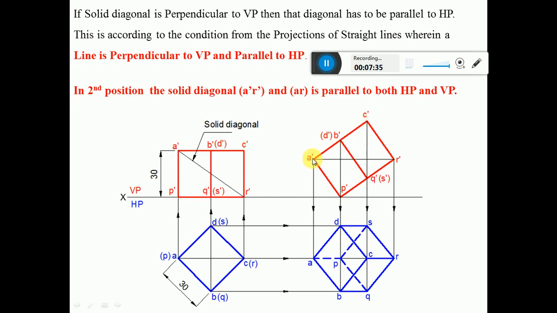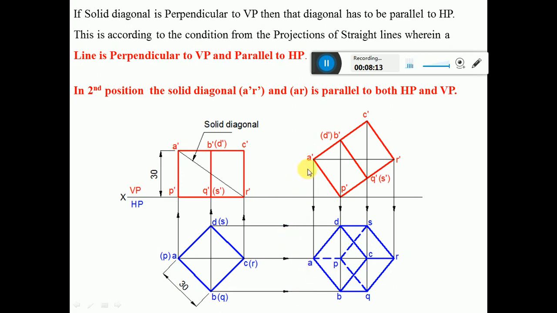Then join A dash to C dash with a dark line and C dash to R dash with a dark line. And then measure the distance from A dash to B dash by using the compass. From here you cut an arc. You will get this point B dash, D dash. Name them. And then draw a perpendicular. Join B dash to Q dash with a dark line. And then you are going to get A dash R dash on the parallel line. It is parallel to XY. Now the solid diagonal A dash R dash is parallel to HP, and also it is going to become parallel to VP. Now once you get this, we have to draw the top view.